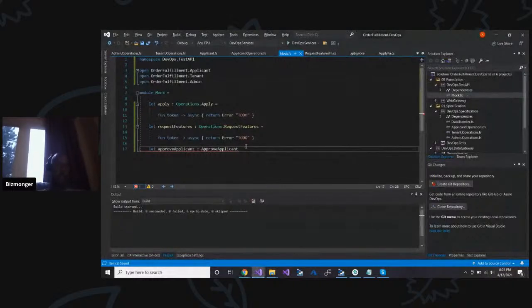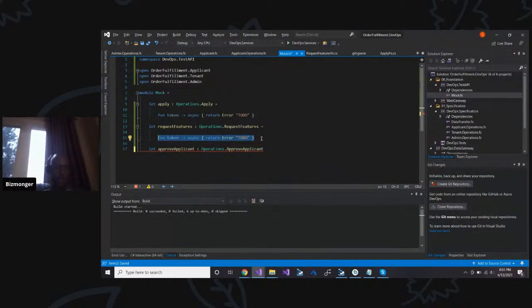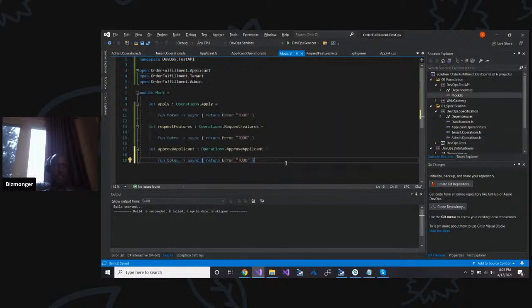Approve applicant. Oh yeah, I'm supposed to say operations. No, because I'm missing the equal sign. What else do I have in here? Request status, pending review. Okay, there you go.